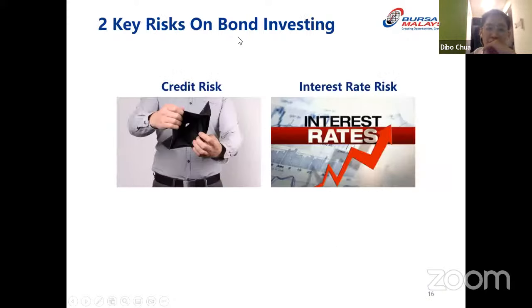So the 2 key risks on bonds are these 2 things, and it's especially important for credit risk. Because if we look at bonds, you know that a bond is almost just a debt that you give to the company, and then they go and spend on projects. But if the company you are lending to is a very bad company, with a very bad credit score and not earning at all, actually losing money, this kind of company will have a very big risk, because they can't pay you back the principal.